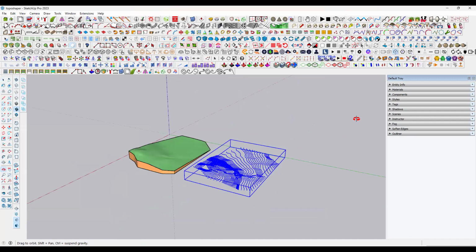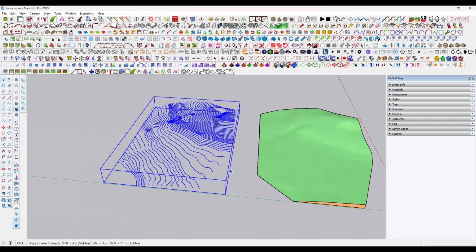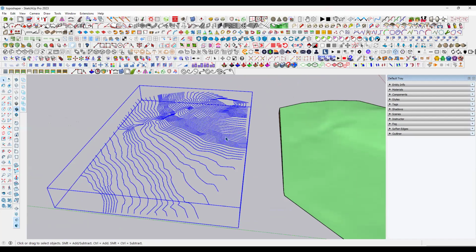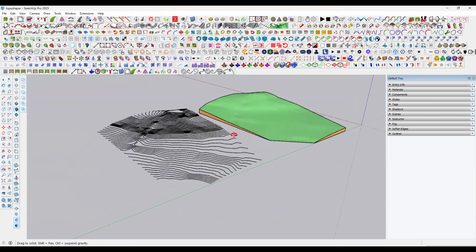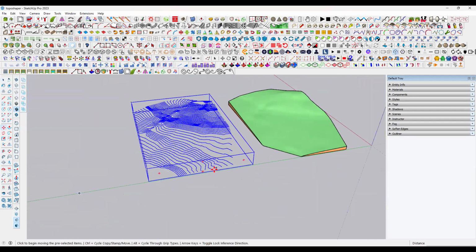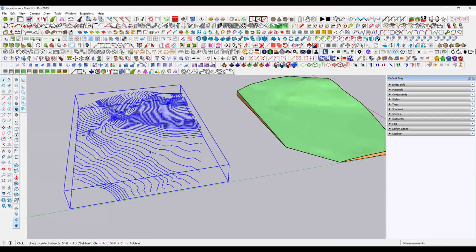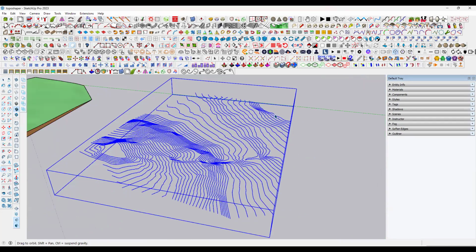With the help of this plugin, see what we can do here. Sometimes this is very important for the people who are doing a site survey, and maybe the people who are in a construction department or maybe the site engineers.